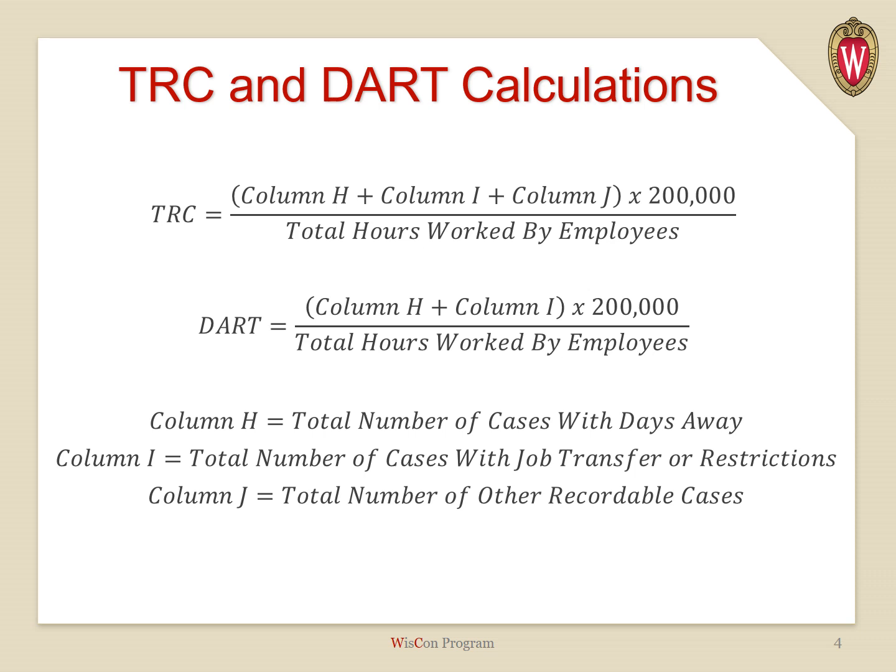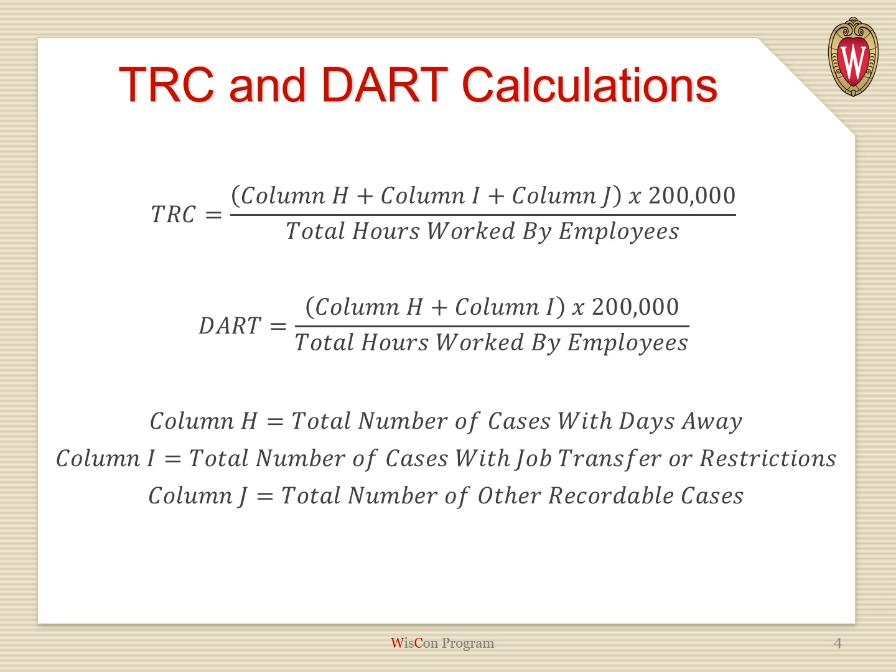Again, TRC represents the total non-fatal injuries and illnesses per 100 full-time employees over a given period of time in an establishment. But what goes into the formula? A TRC is equal to the number of OSHA recordable injuries and illnesses multiplied by 200,000 and then divided by the total number of hours worked by all employees in the establishment. The number 200,000 represents 100 employees working 40 hours a week for 50 weeks during a calendar year.